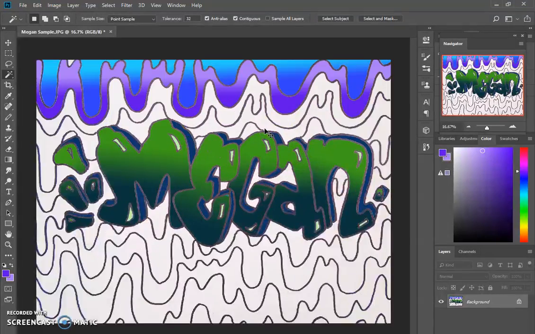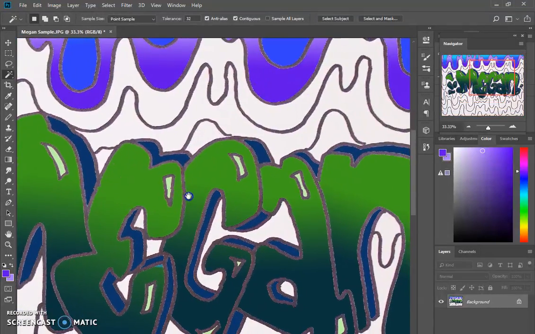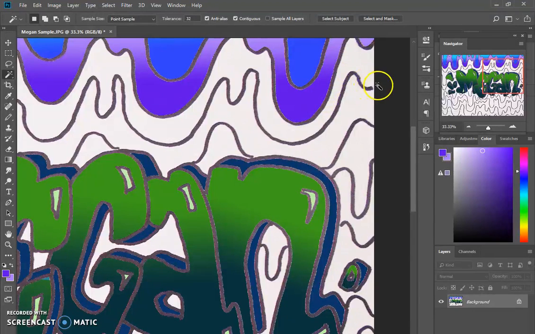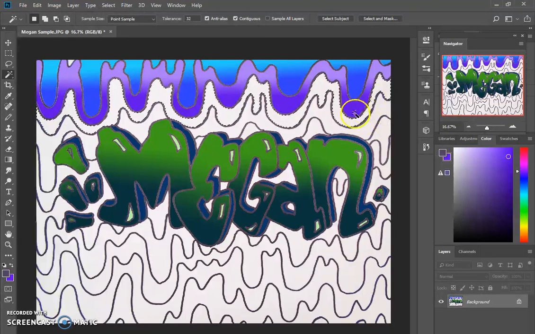So I need to zoom in and figure out where that gap was within my drawing, and that gap is way up here. So I'm going to get my pencil tool, I'm going to use my eyedropper, click on that color. X is going to put that color to the front. My pencil tool is going to allow me to click in those spots, and I'm going to go ahead and just click anywhere else I see little gaps in my drawing. Now when I switch to my magic wand tool and zoom out, you can see that just that row was selected and that corrected my problem.